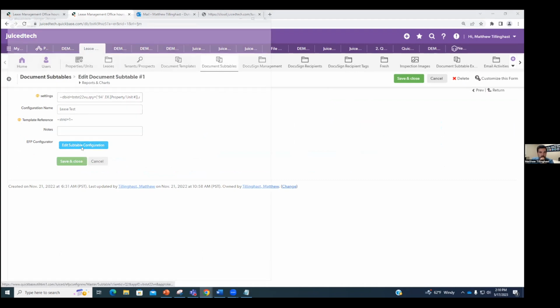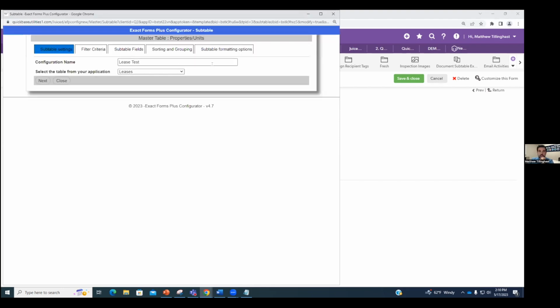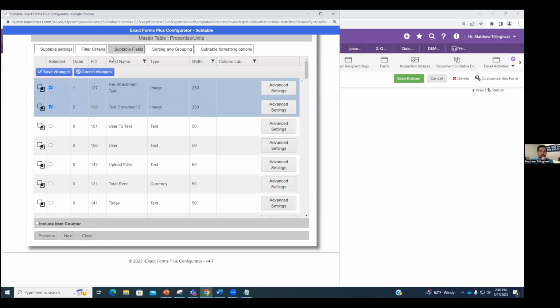So I'm not sure exactly which one this is. Let's go ahead and take a look at it. All right, it's coming from leases, and we're pulling across file attachment test and document template 2.